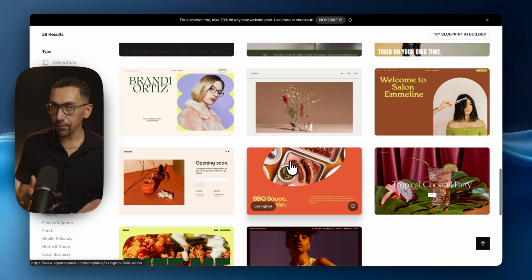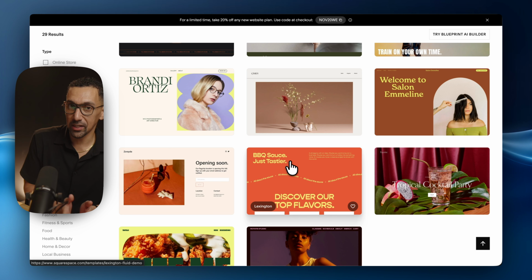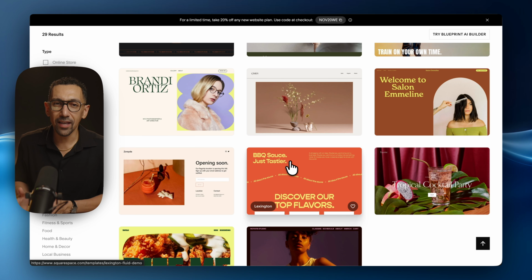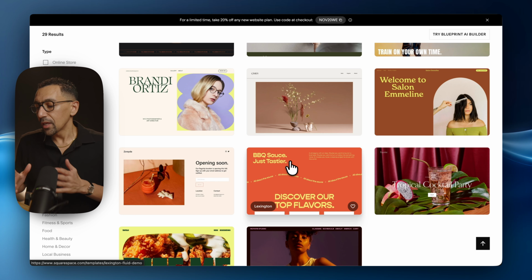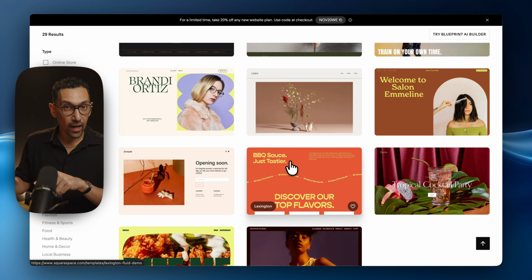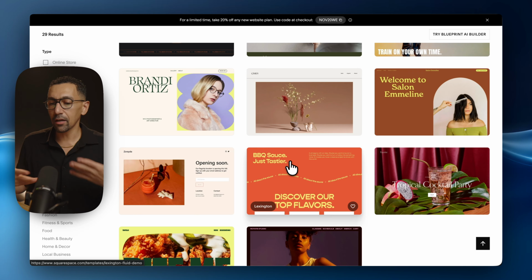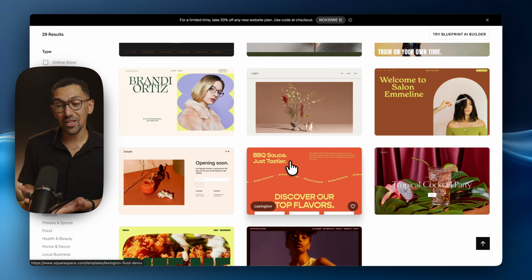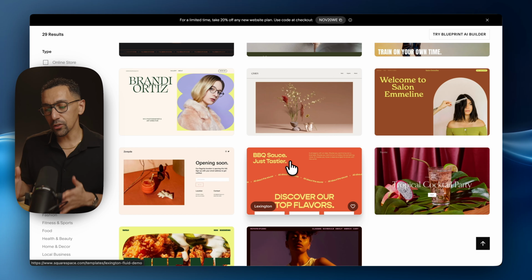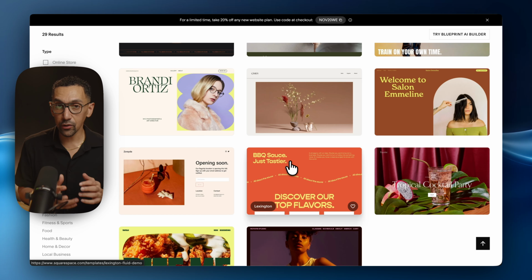The difference then does come down to themes and the design, not the template itself. So I think this is more on them. When you go to this page and you see templates, you think you want to change templates, this is kind of like a misnomer. It's the wrong name for what it is. These are not templates, these are themes. And so it gets really confusing. And I do think they could do a better job of how you execute what I'm about to show you. But let me give you the lay of the land.